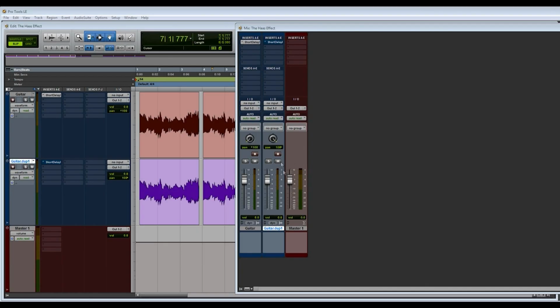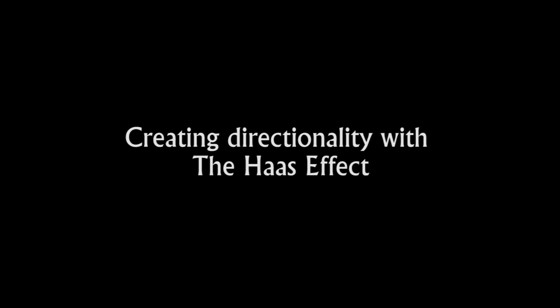For instance, you probably spent a great deal of time meticulously setting your pan pots on every instrument in a mix, only to find that the guitar you pan 20 increments to the left side still kind of sounds like it's in the center. This traditional method of panning can at times be a bit vague, except towards the extreme left, right, and center, which is why some people prefer to use the LCR panning method, because it only uses these three mixing positions. The directionality of a sound can be more obvious when we use the Haas effect.